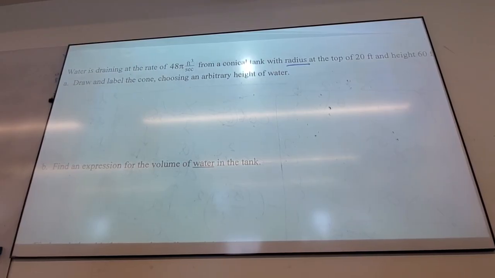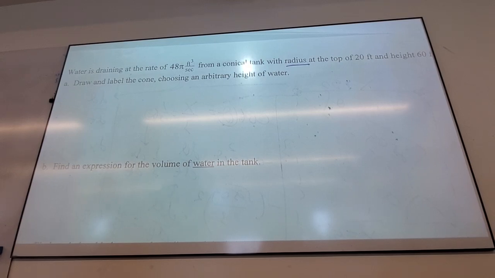Yes. Because as you go down, doesn't this cross section get smaller and smaller circles? Is the height changing as I let the water drain out? Water. Sorry. The high quality H2O as I let that drain out. Yes, the height's very directly changing. You with me? If this was a cylinder, would the radius change? No. Then I wouldn't need a variable for it. I could just put the number in. You guys see the difference? Everything that is changing over time needs a variable.